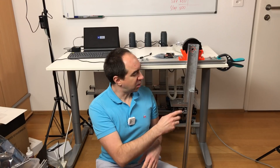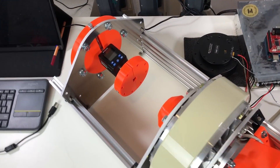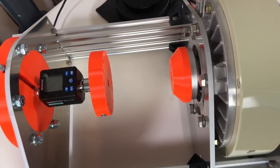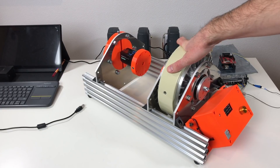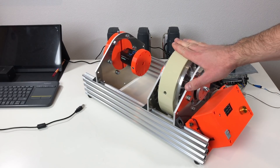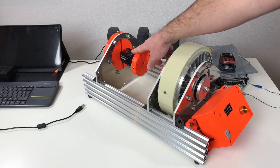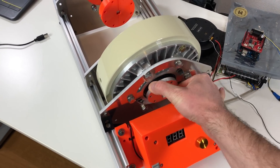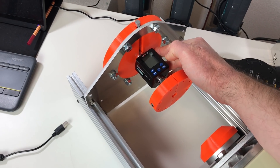It's complicated to test the torque using this arm because each time I need to adjust the PID values. That's why I'm going to test the torque using a special device I built for this. This is the device I built to measure the torque — not only for this actuator but for future actuators as well. The main part of this device is an electromagnetic powder brake, with electronics for the brake and a piece to measure the torque. The brake has a shaft in the middle.